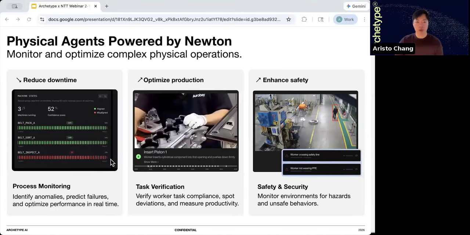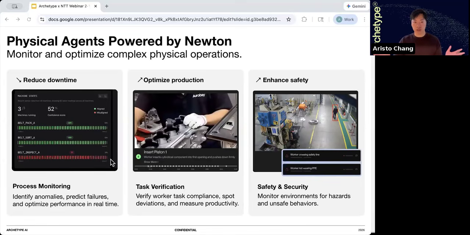And in addition to the platform, we also offer pre-built agents that work out of the box on some of the most common use cases that we see. For the first one, if you're looking to perform anomaly detection on your physical assets, we have an agent for that. If you want to verify that a standard operating procedure is being followed correctly, we can take a video and a checklist of steps, and we can monitor that. And lastly, if you're looking to monitor safety in your physical spaces, we have an agent that can adapt to any of these environments, but also to any safety rule or protocol you have.